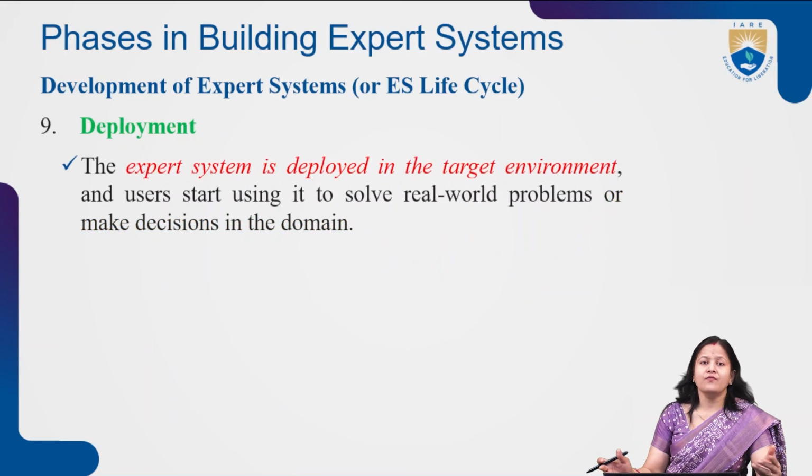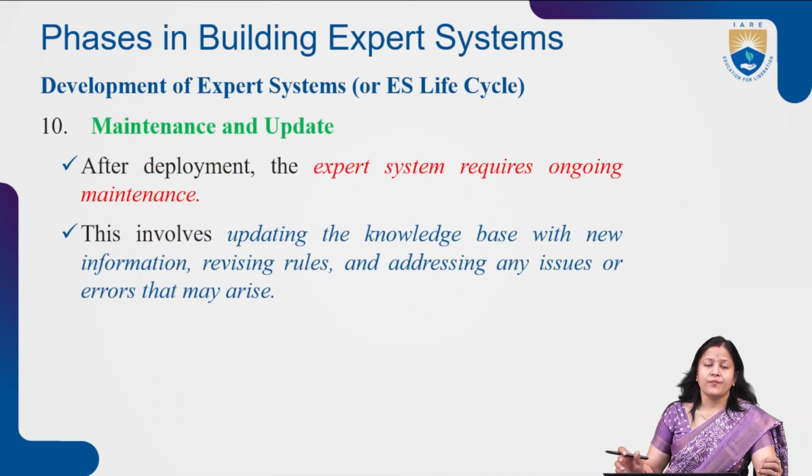If it is fine, then we go for the ninth step, where the expert system is deployed in the target environment, or handed over to the user for whom you are preparing the expert system, and the user starts using it to solve real world problems and make decisions in the domain. After deployment, the problems will not be solved by themselves, so continuous maintenance is required, which is nothing but the 10th step.